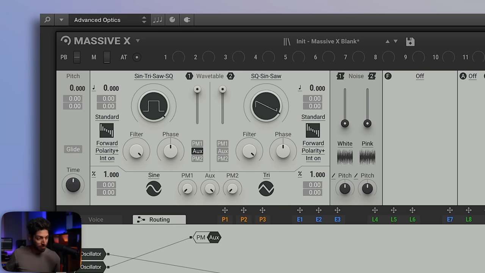Now right now, it's set to bipolar. Let's switch through a couple waves and then I'll break these down. More of a saw wave, kind of a sine wave. Here's a square wave. Here it was just on and off, on and off. But for right now, let's keep it right here.